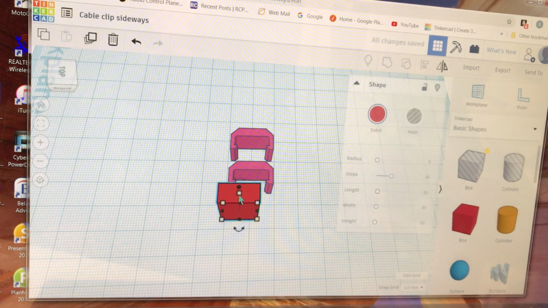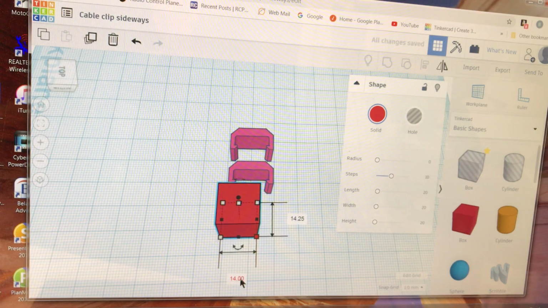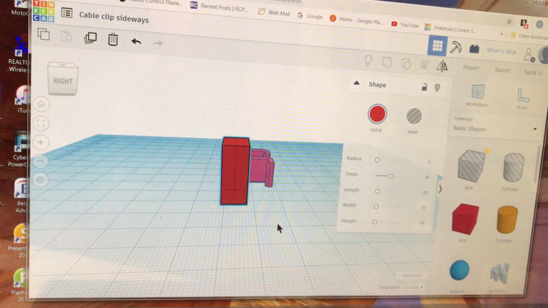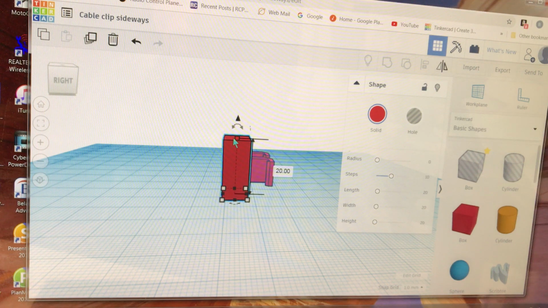One thing I found that's real interesting is when you click on the dimension box, I can put what dimension I want that to be. And the same with this one. And it makes that dimension what you input there. When we go to this view, you'll see this gives you the height. So I can move the height.